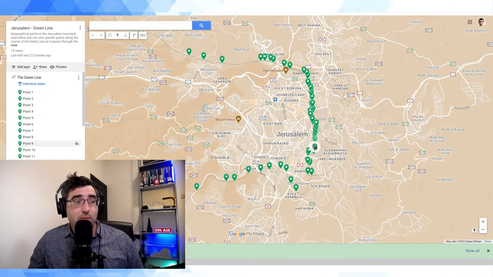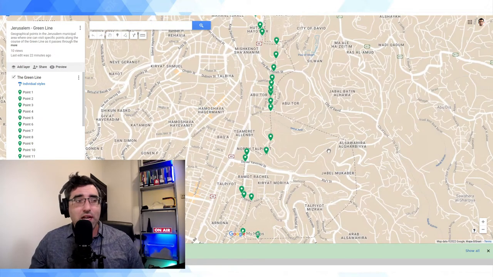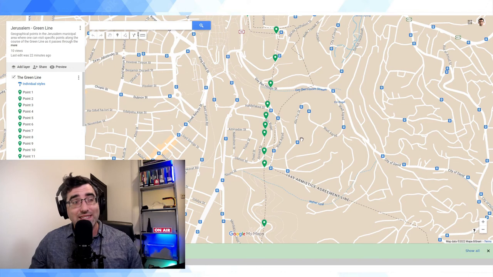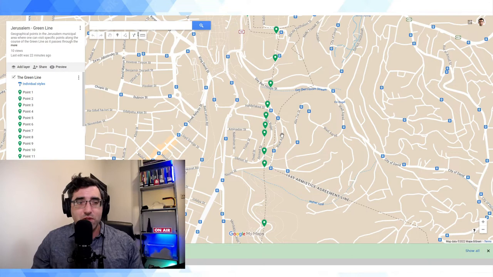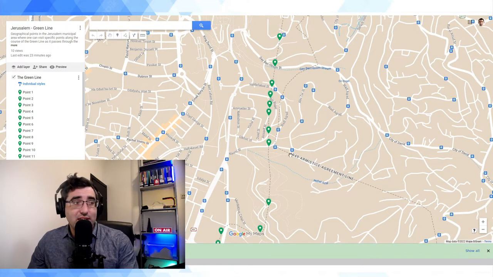Now, rather than just go randomly wandering around Jerusalem with Google Maps open on my phone, I thought I'd be a bit more strategic about it. I prepared this custom Google map in which I looked at where the green line goes, and I've mapped off a bunch of different places, probably way more than I need, where the green line intersects with a street or a public park, or somewhere that isn't someone's private property that might be suitable for photography. So let me show you how you can go from this to that.